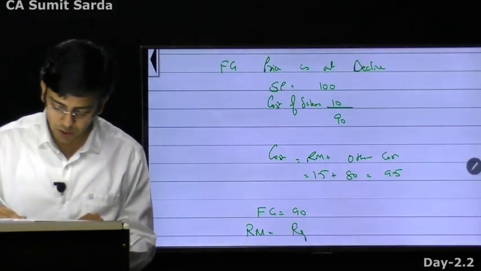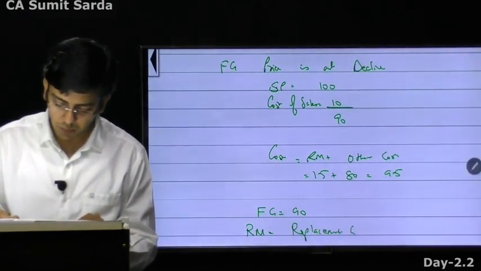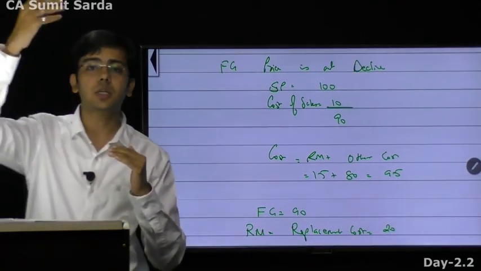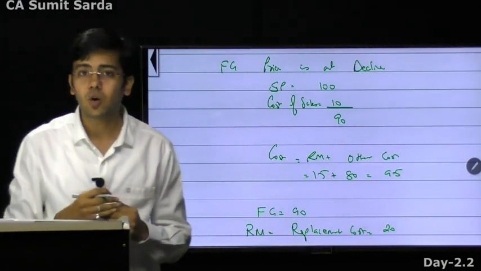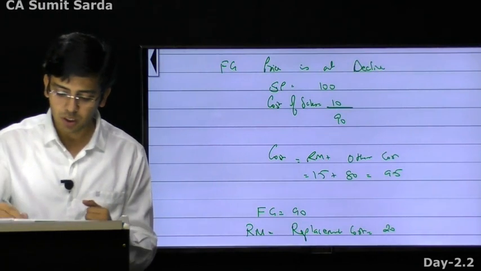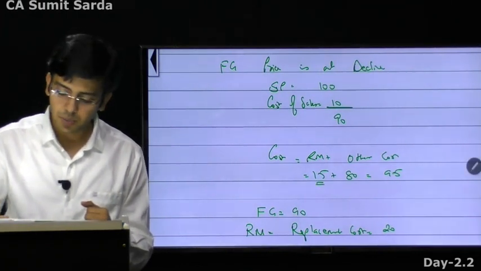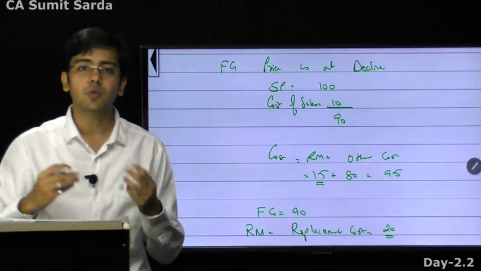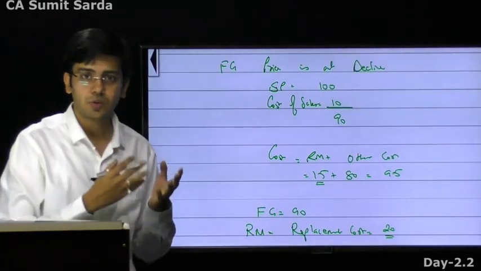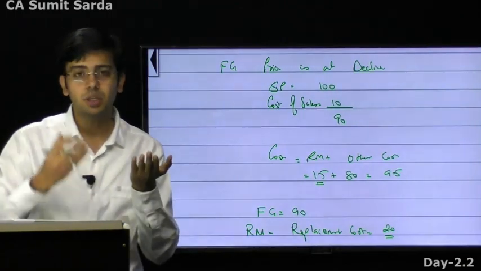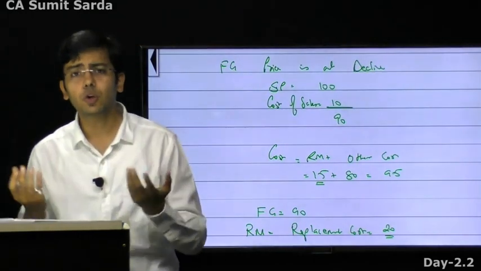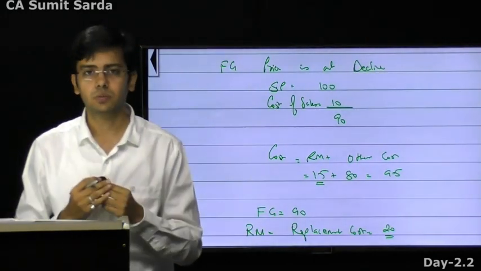Now suppose the replacement cost of raw material that is available is 20 rupees and not 15. The price has increased. Now how do you want us to measure the raw material? The cost is 15. Replacement cost is 20, which is considered to be the NRV as per the concept. So what does the concept say, my friend? Cost or NRV, whichever is lower. Cost is 15. NRV is 20. 15 is lower. Sir, but we are going to face a loss after conversion.